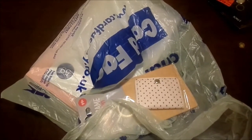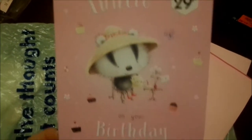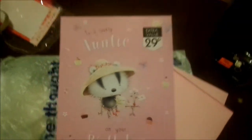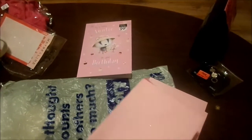Lastly, I thought I would show you the cards we got for my auntie's birthday. Me and my sister got her this one — 'To a lovely auntie on your birthday' — and it's just very cute, it's pink and it's got cupcakes. I just think it's so cute and I would actually love for someone to get me a card like this. It says 'Have a sweet day of birthday treats.'